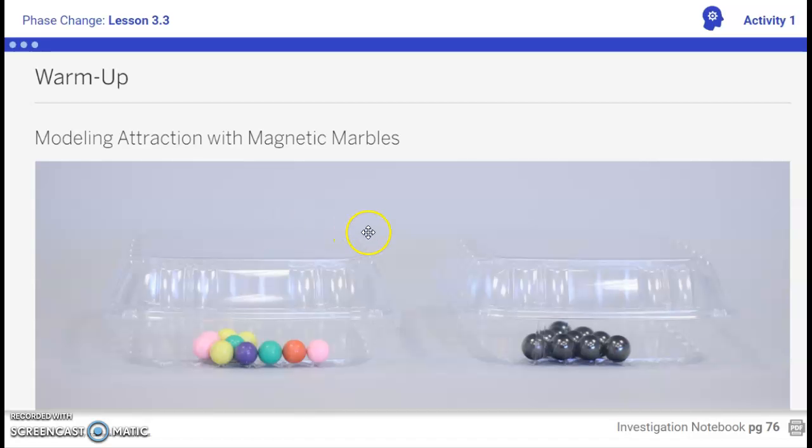In your warm up activity, we're going to look at that modeling attractions marble activity that you did in one of the last lessons. So, you're going to just do: you think it would be harder to get the strong magnets to change phase or change what phase they're in? Because right now, as a magnet, and they're not moving or barely moving, they're in a solid state of matter. And do you think that it would be harder to get those to change? And then explain. And you have a second question there about energy transfer into the two solids. So make sure you answer that question as well. Pause the video here so that you can answer your warm up questions.